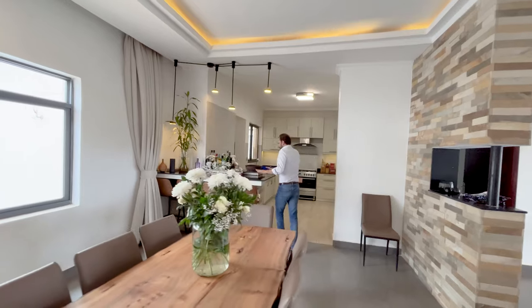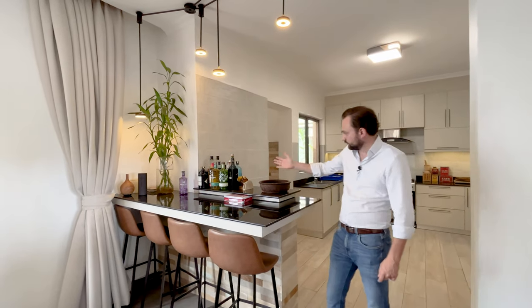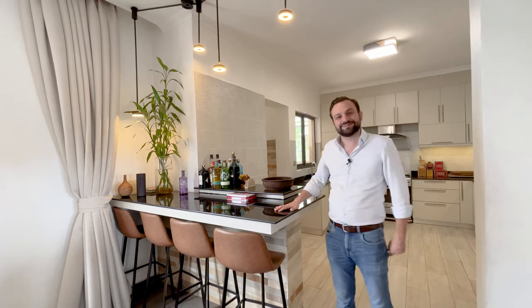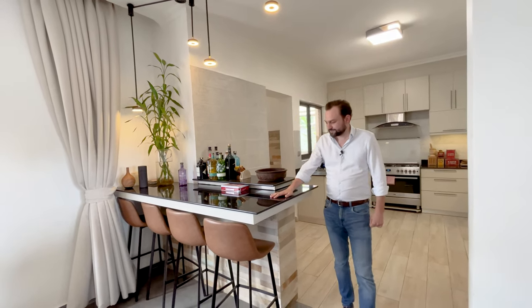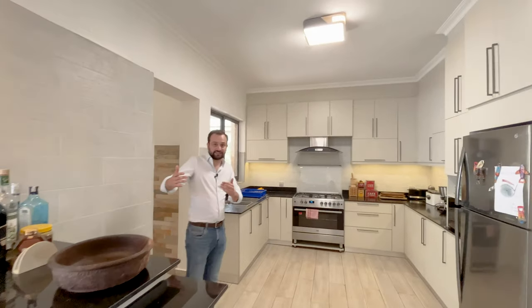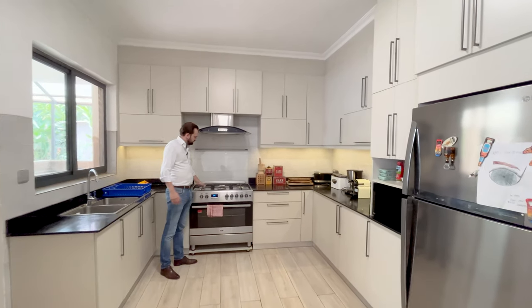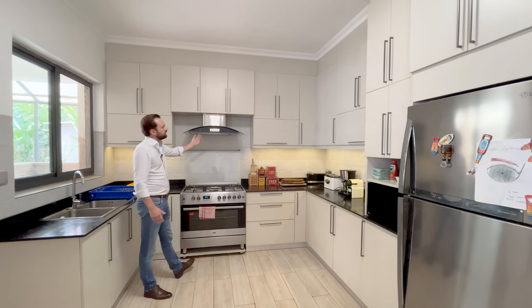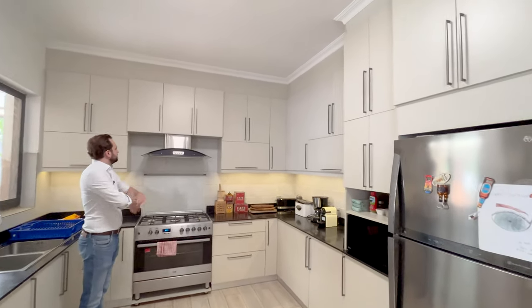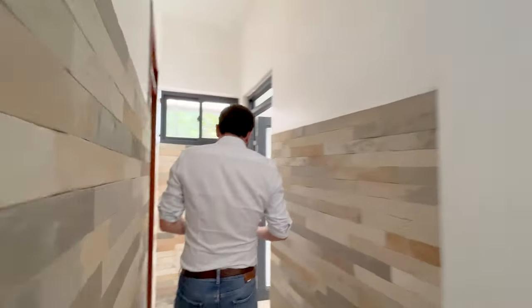We have the kitchen, which welcomes you with a breakfast bar on the side — definitely some sort of bar — which also separates the kitchen from the dining space. The kitchen itself is very generous: you have a five-burner stove with an oven, and in an open floor plan like this, you need the extraction fan and air filter. You also have the microwave, the fridge, and the same kitchen layout mirrored outside.